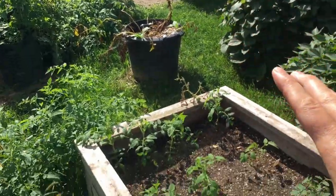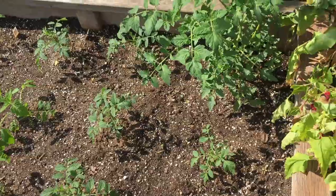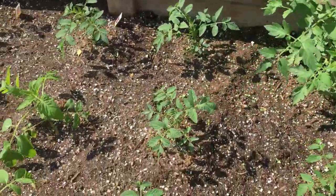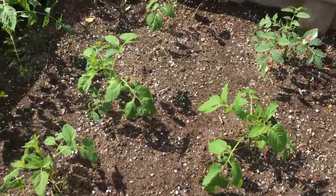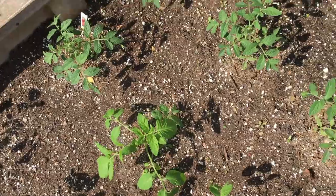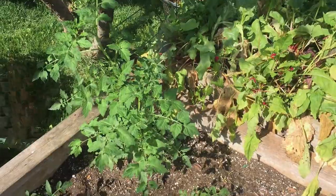We're just down from our patio here in one of our three-by-six beds that had carrots in it before, and we transplanted some of our tomatoes in here to see if we could get a full tomato harvest. I don't know if there'll be enough time to get a good harvest off here, but we had the extra plants — why not plant them and not let them go to waste.